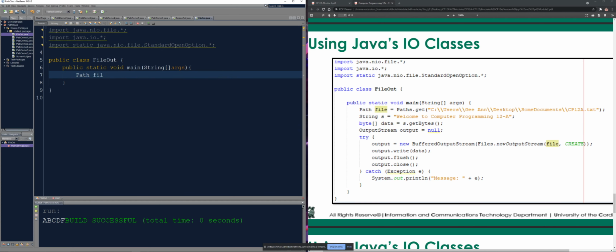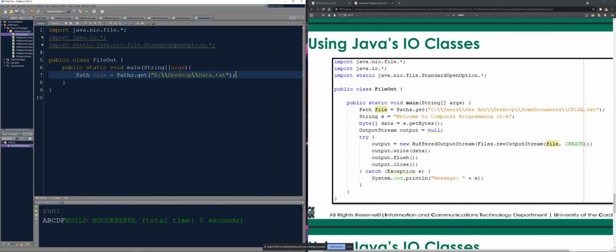So, I will now use the Path object and name that as file. Last week file path yan, diba? So, ngayon, file muna. Path file is equal to Paths.get and let's put the data.txt here. So, in your case, that will be a different URL. So, sa akin, ganyan ang itsura.